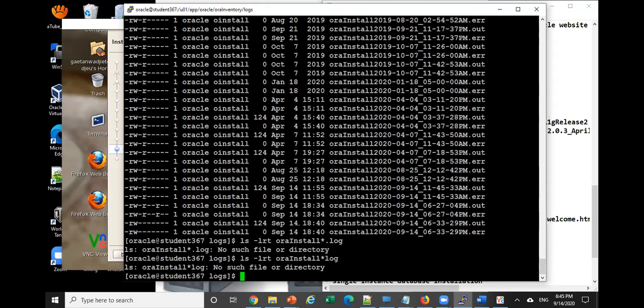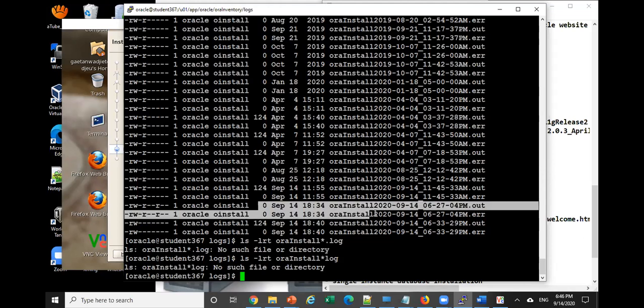Let me see this. Okay, which one did I just launch? What time was it? oraInstall. Okay, which one is non-empty? This one, right? So this is the output. If there's an error, it should come here. So this is the one we are on, because it's progressing in size. The size is non-zero. The other one, you can see the same thing is here because I canceled it somewhere. The one I canceled, that's why it's 0. But this one now is actually running.